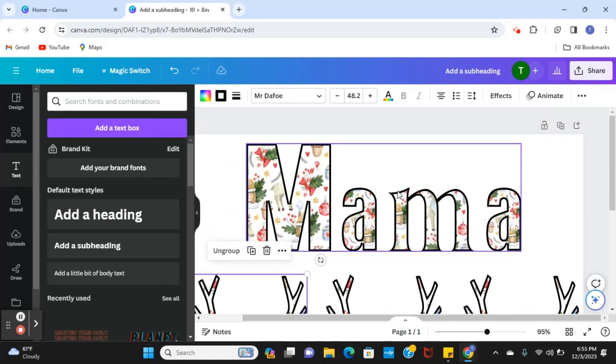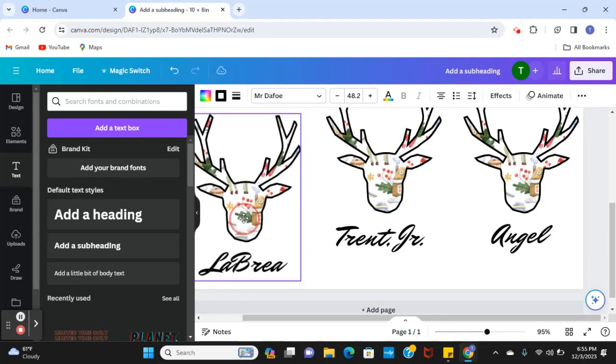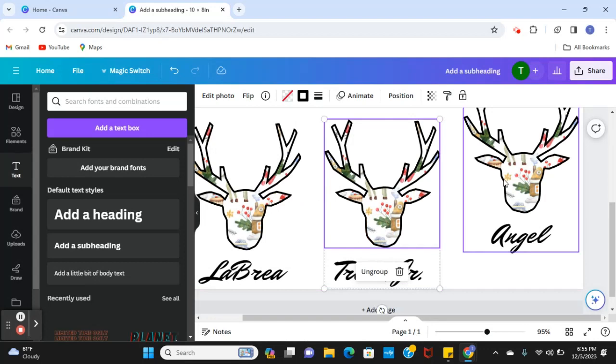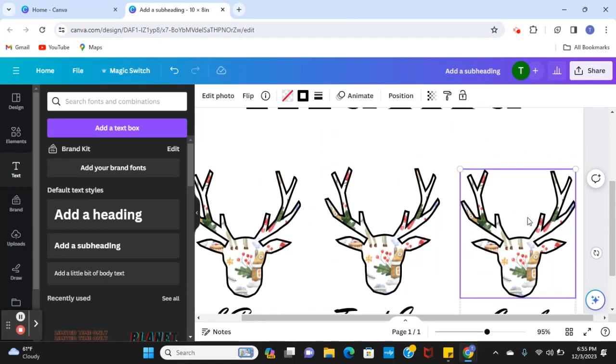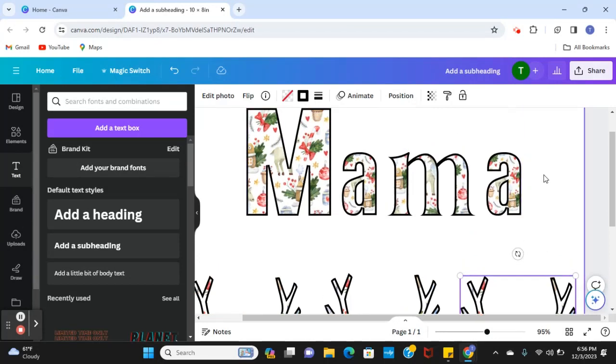So this is what I'm going to have on my shirt. Mama, oh, I got to put the established date. So I'm going to bring this down just a tad bit. And right now, the size doesn't matter because once I get ready to print it, I'm going to go to my shirt and see what width I want, how high I want it. I'm going to size everything up, and then I'll print it based off of that. So that's why I'm doing this on this one 10 by 8 sheet.